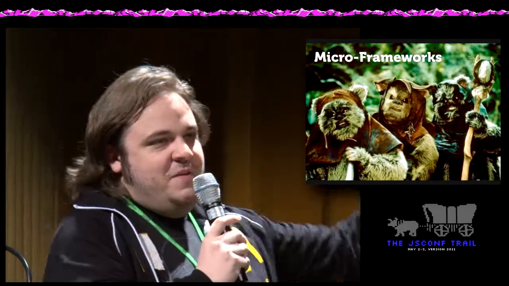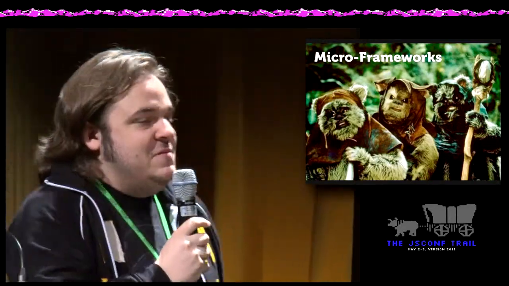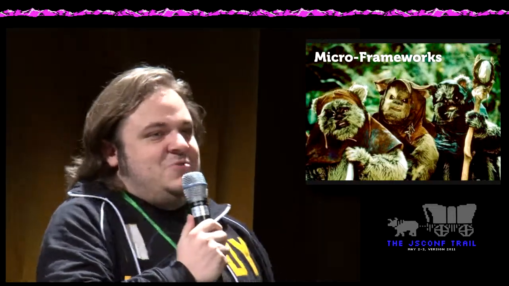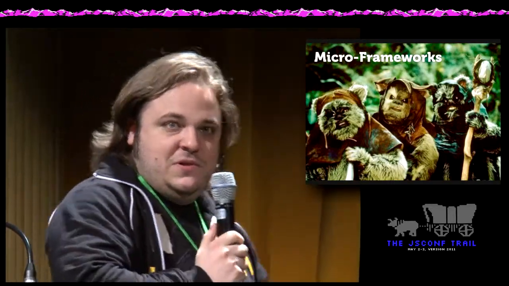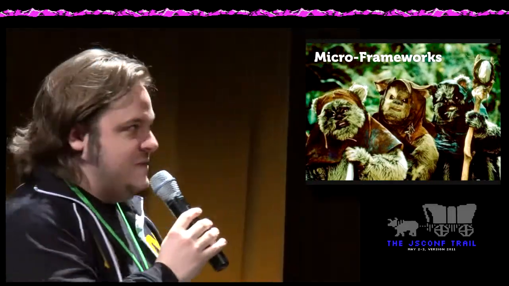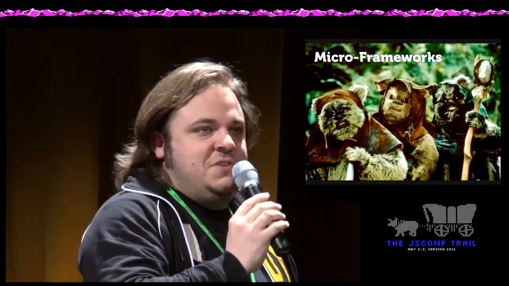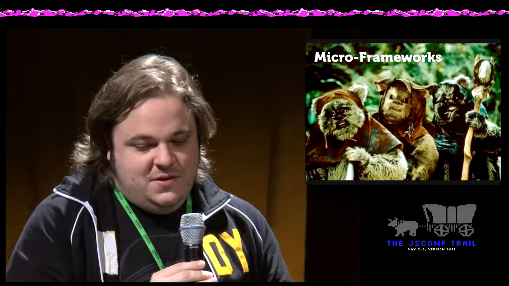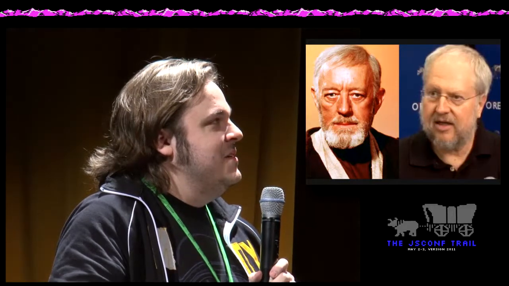So the micro frameworks are basically like Ewoks, kind of dumb but useful. Like they can kill stormtroopers pretty efficiently. So you're the rebels, right? And you have your Ewoks, micro frameworks, to slay the evil empire, which are the users. No, just joking. And while we're at Star Wars, I made this slide. It has nothing to do with my talk, of course.